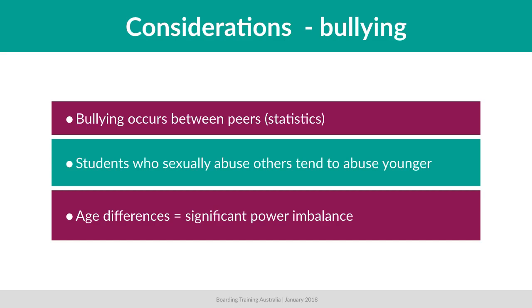I think that the best way to work this out is to look at our student cohort. Are they self-reliant? Have we got older students who are very good role models? Then maybe we would opt for a vertical boarding structure or vertical boarding organisation. If our role models are not always good, if we've got students who are not used to boarding, who are not self-reliant, then maybe we would opt for more horizontal boarding structures. A lot of boarding houses do have that combination of the two.